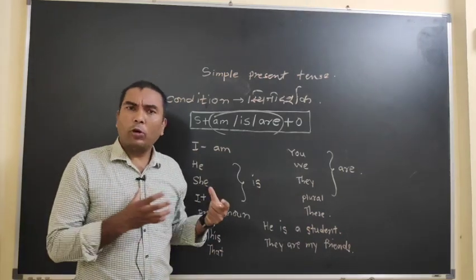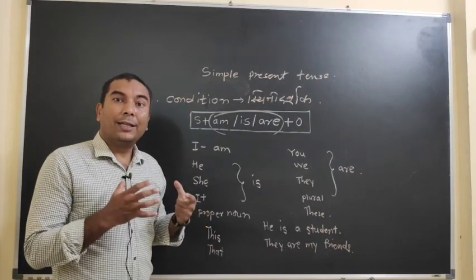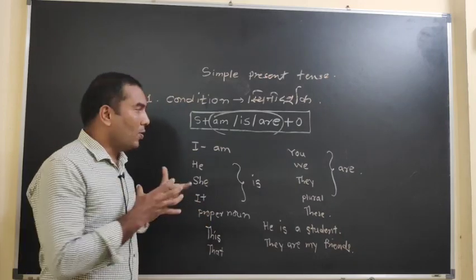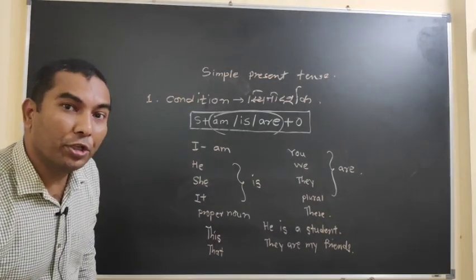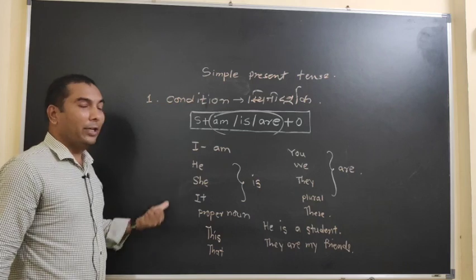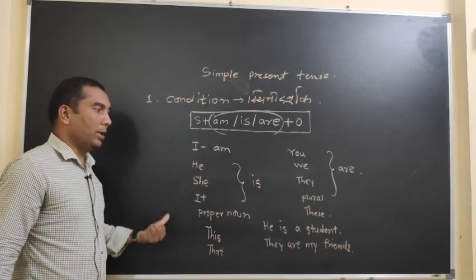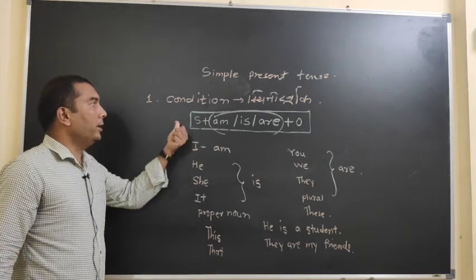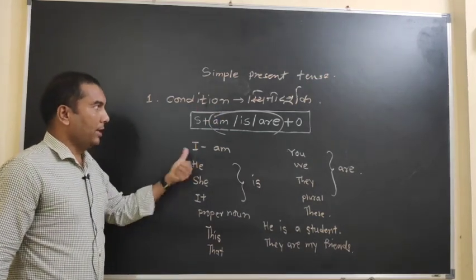That is supporting content for simple present tense. Yesterday we have seen the tense and its use. Now how we have to use the supporting verbs, that is what we are watching today in our video. This particular thing is finished for today, for the condition showing formula of a simple present tense.